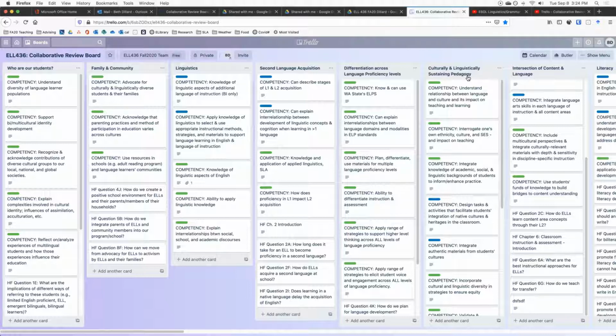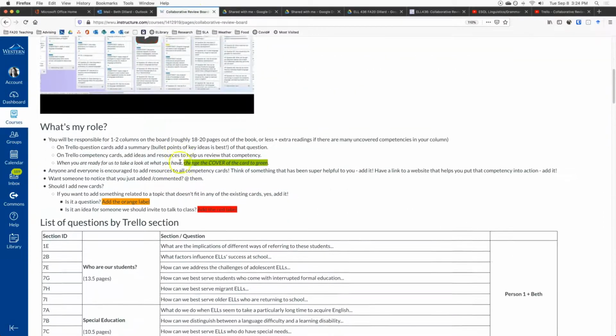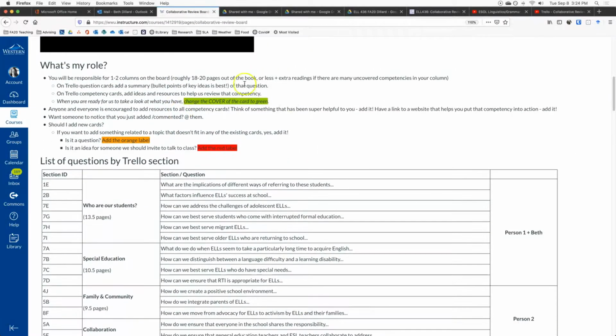So each of you is going to be responsible for one or two of these columns, and that will depend on how many pages in the book and also how many competencies. So the idea is that each of you is going to be responsible for roughly 18 to 20 pages out of the book, though in a few cases less.